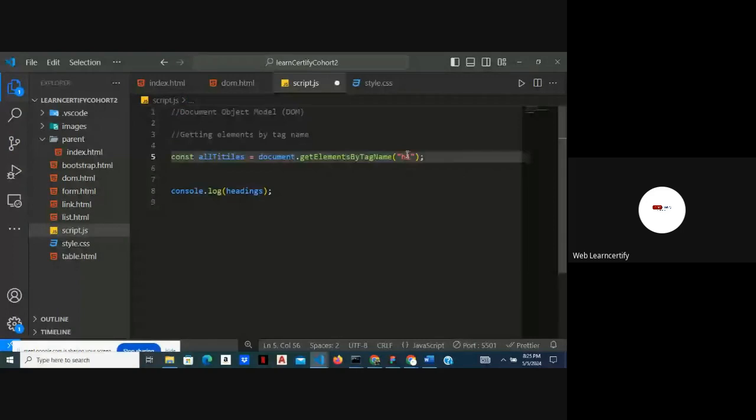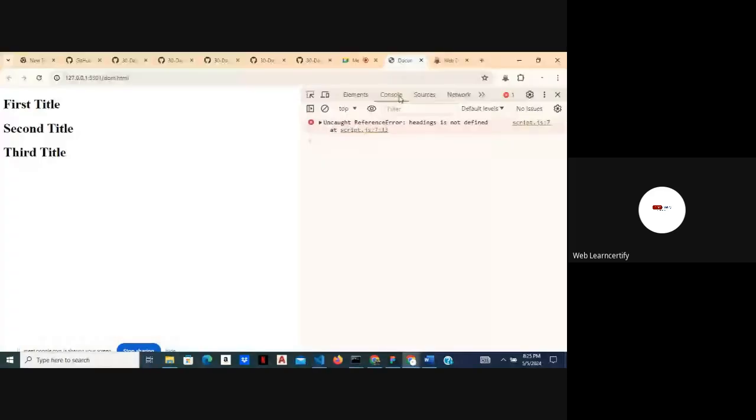Let me go back to this first example where we use getElementsByTagName and we said H1, which is fetching all of them for us. So if I save this, okay, I'm logging the heading instead of all titles. So I have my HTML collection.